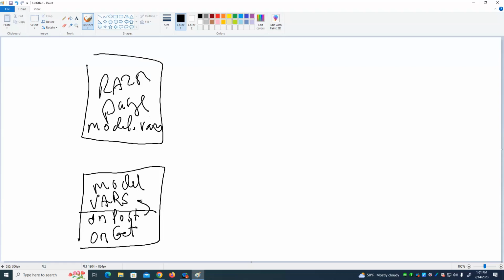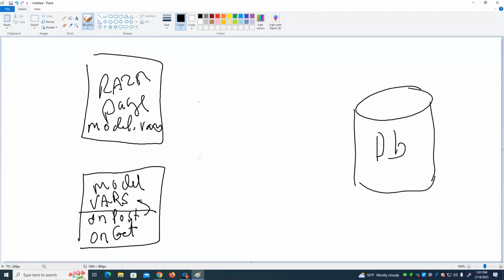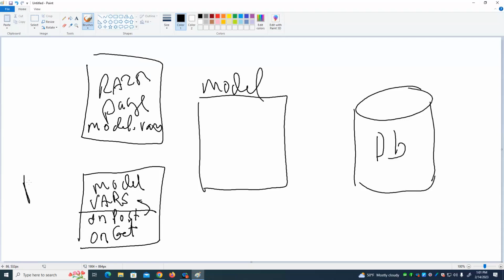Well, now we're gonna create a database component. All right, and here's how we're going to do it. We have our database over here, and we're going to have a set of classes over here that are also called model. I would differentiate and call these page models, and these are entity models.